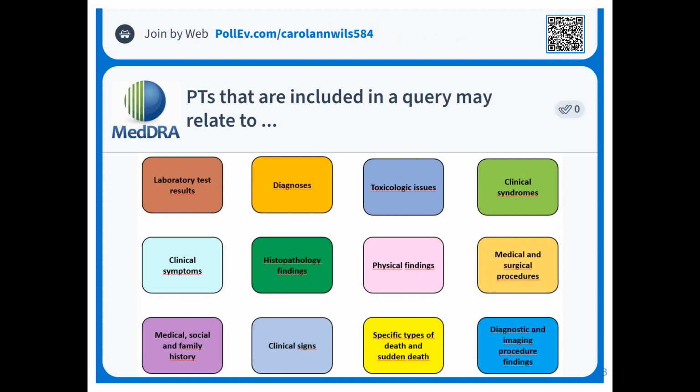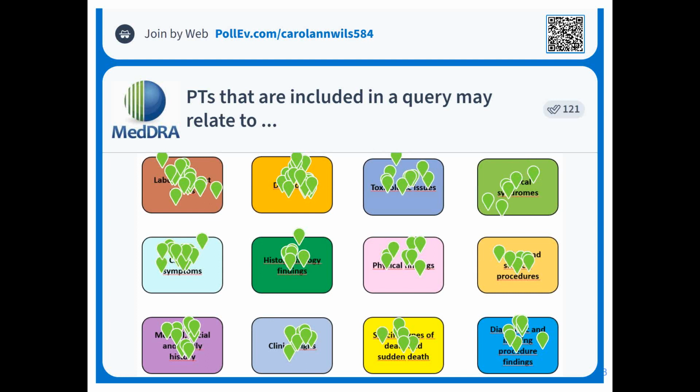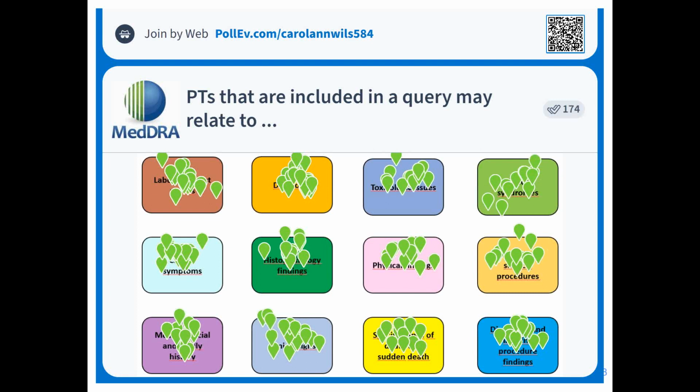And PTs that are included in a query, either a customized query, an ad hoc query, or an SMQ, a standardized MedDRA query. What are the PTs that are included in a query? What do they relate to? Lab tests, diagnosis, toxicologic issues, clinical syndromes, symptoms, histopathology findings, physical findings, medical surgical procedures, family history, medical social history, clinical science, terms that relate to fatal outcomes, diagnostic and procedure findings. Exactly. All of them have to be included, need to be considered.